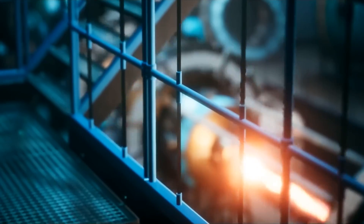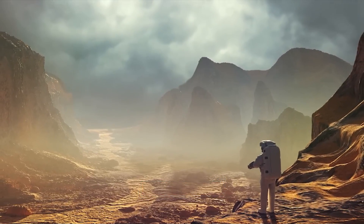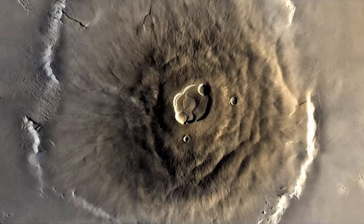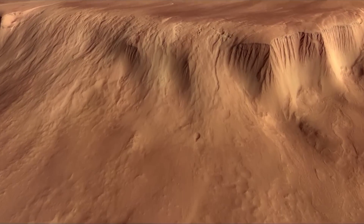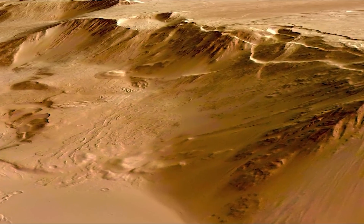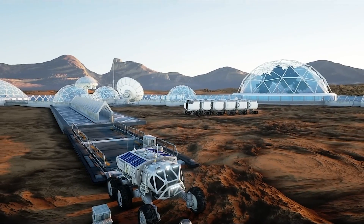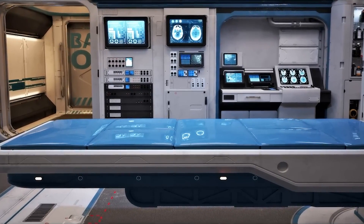In 2046, known as the year of the Martian explorers, the first person climbs Olympus Mons — two and a half times taller than Mount Everest, making it the tallest mountain and volcano in the solar system. The nine-and-a-half-month journey tests the limits of the new flexible spacesuits. The first mRNA manufacturing facility becomes operational, allowing the people of Mars to be vaccinated for when they return to Earth.